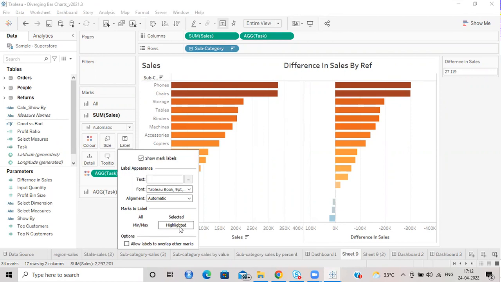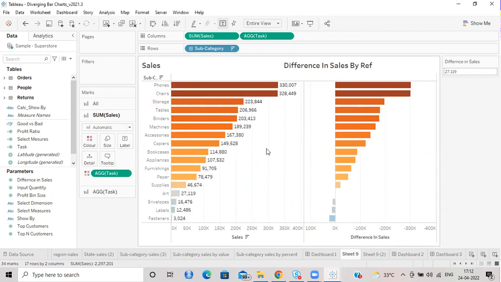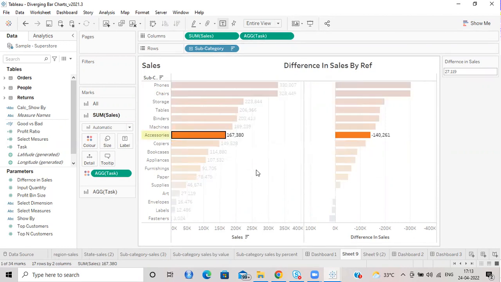You see, you have selected and highlighted. Okay, sir. So that's why when you are clicking, then only this label is showing up. Okay, got it, sir. So that was the problem. Yeah, it looks fine to me.